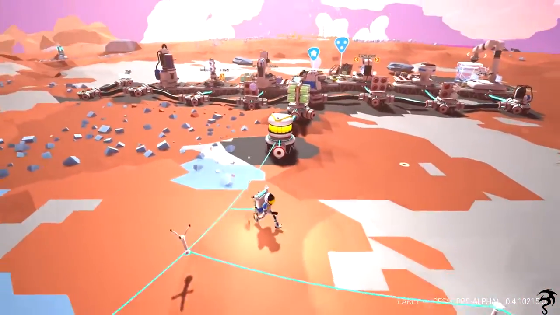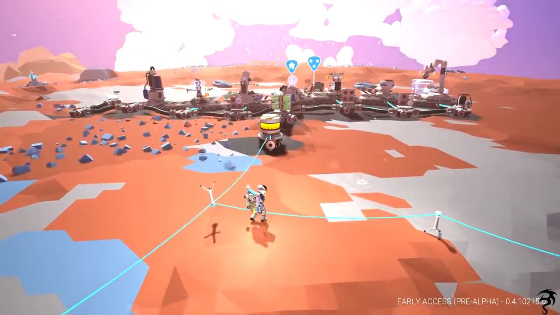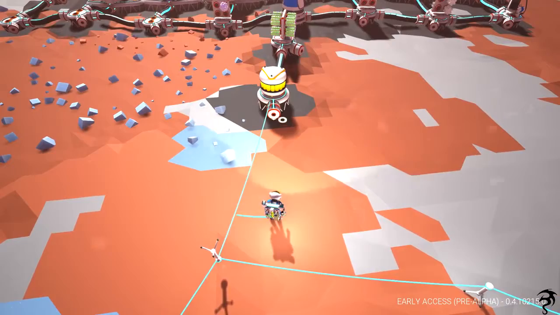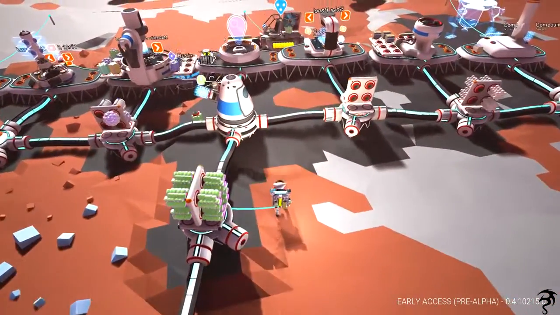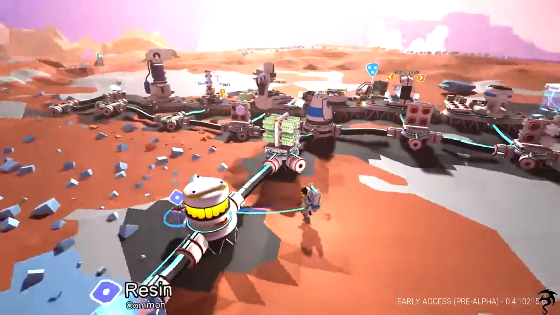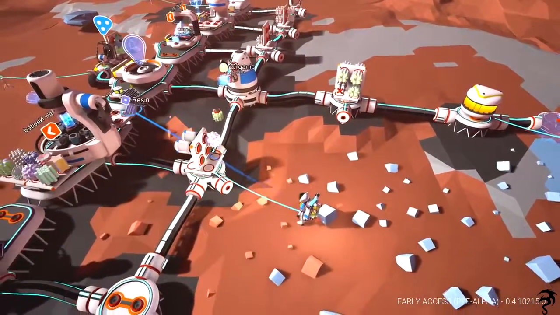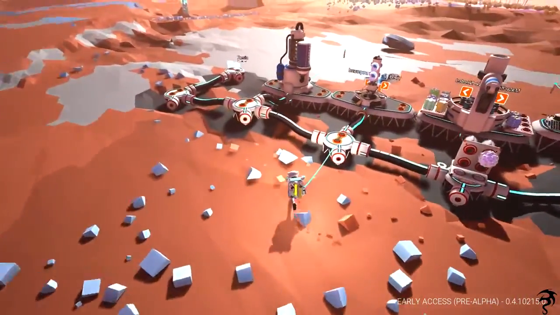So let's see if we can straighten this out just a tiny bit without making it look funny. That's good. Okay, so resin. We got lots of resin here. Do we not want to do that yet? No, we want to do that in a minute. I'm getting ahead of myself. I got stuff planned, I can't jump ahead.